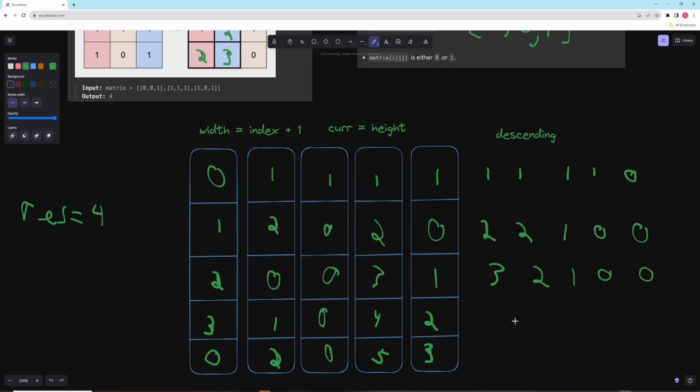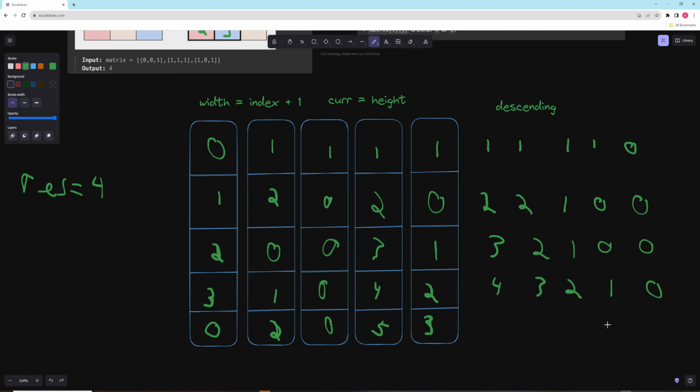So let's go to the next row. So we have 4, 3, 2, 1, 0. Okay, and now we're going to be able to build some bigger rectangles here. So for this first one, we can build a 4 by 1, which is the same. But now for the second one, now we have a 3 by 2, right? So this is going to be 6. So that's better than what we had before. So we have 6 here. Then here we have a 2 by 3, which is 6 as well. And finally here we have a 4 by 1.